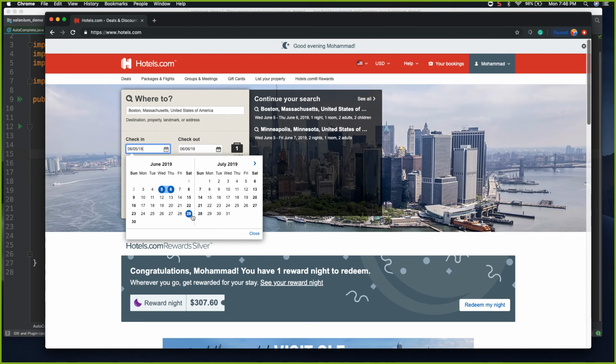Now, here's the problem, right? Tomorrow's date is fine. Let's say today's the 5th, it's going to select 6, because that's the first occurrence of 6 it's going to hit in your array. But we have multiple values, because you have a 6 here and a 6 there. So let's say your date falls into the next month, say 7 days from tomorrow falls into the next month. If you iterate through it, it's always going to select from this month, right?